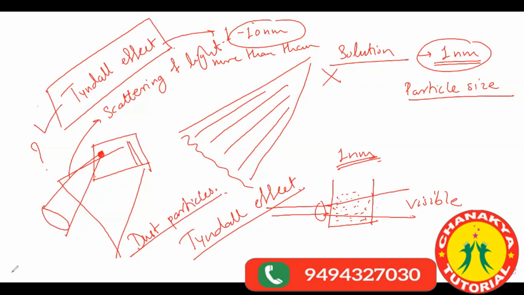So what is the Tyndall effect? It is the phenomenon when a beam of light travels through an area and gets scattered by particles between 1 nanometer and 10 nanometer. Yes. Or else you can say it is the phenomenon in which scattering of light takes place by the particles present in the path of light. It's called the Tyndall effect. Shall I define it again? If you want to write, let me know.